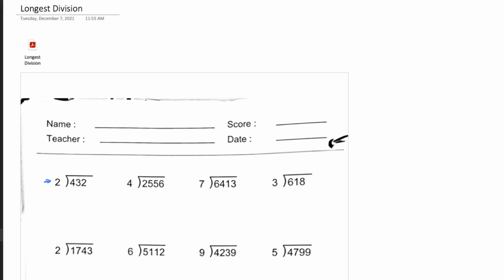Our first question is, how many times can 2 go into 4, right? We look at the closest number to us, the largest number, and we can tell right off the bat, these are hundreds, right? This 4 is 400. So we're thinking how many times can 2 go into 400? And really we just think of this as 2 going into 4. It can go in 2 times, and this would be in the 100 zone, so we're almost like saying we're going into it 200 times.